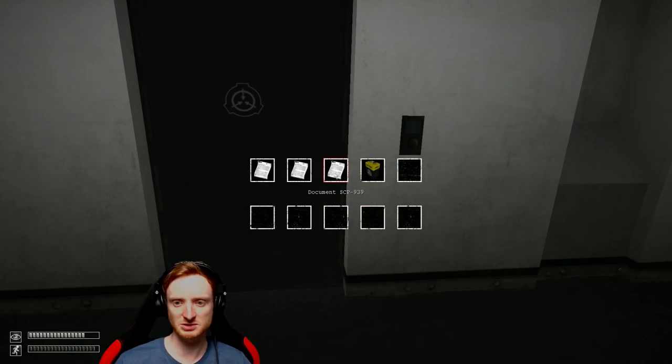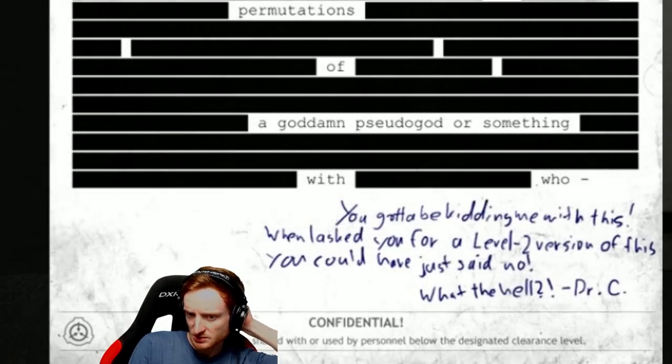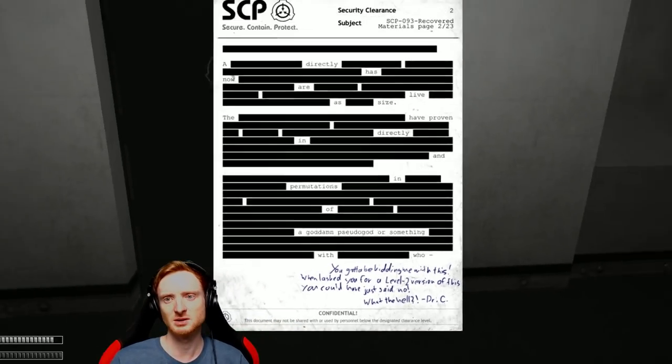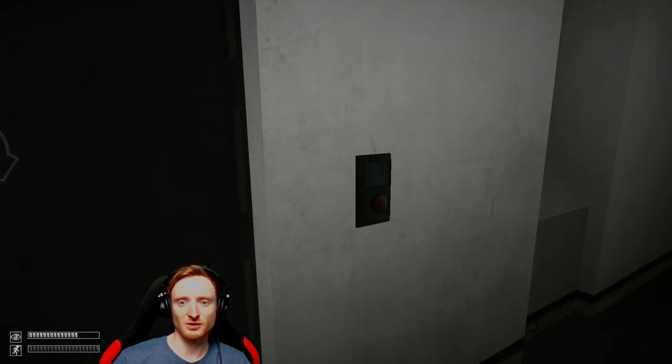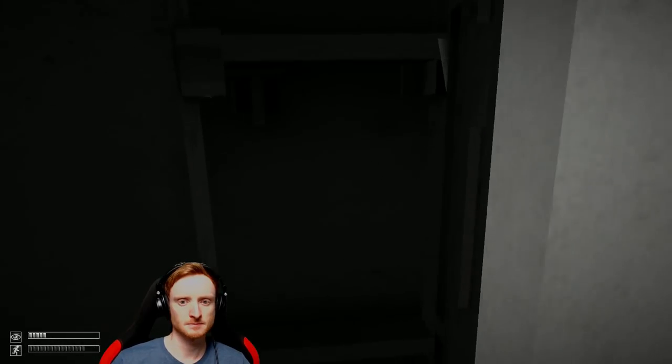Oh yeah, I forgot to check my inventory. Oh! SCP-093 recovered materials. You gotta be kidding me with this. When I asked for a level 2 version of this, you could have just said no. What the hell, Dr. C? Supposed to give me some kind of idea what this means, or just a hint? I don't know what this is.